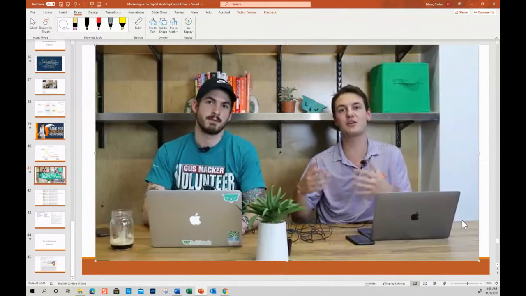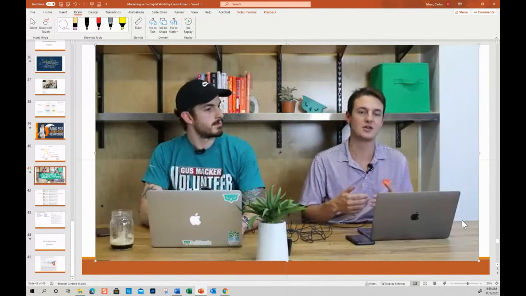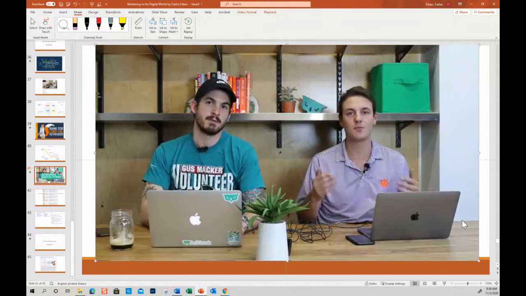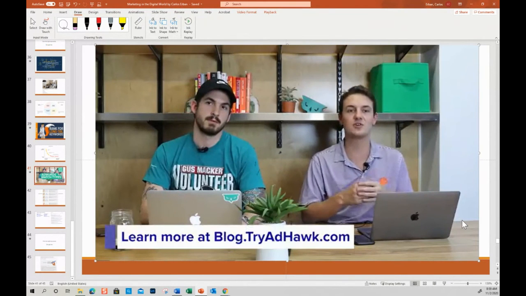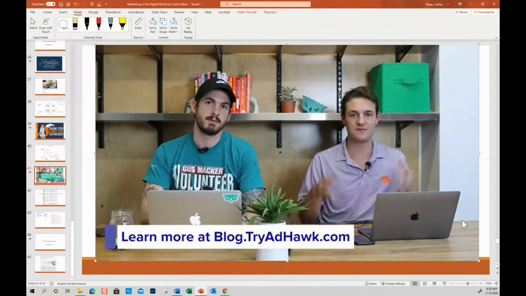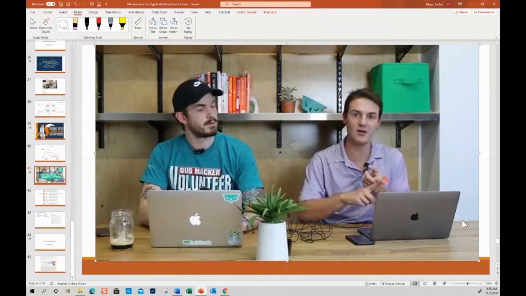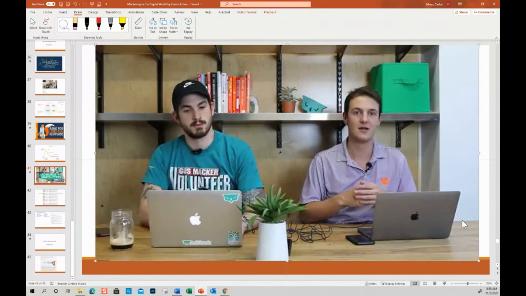And this brings me to how to use search terms and negative keywords. So with all of these different keyword match types, you want to look at the search terms report. If your search terms are all over the place, you're probably using too much broad match or too much broad match modified. If your keywords are very, very tight knit, but you're not getting enough volume, you're probably using too much exact match or too much phrase match. So the first thing you want to do is really dive into your search terms and see, am I getting the volume I want, and am I getting the specificity I want? You kind of have to balance that.